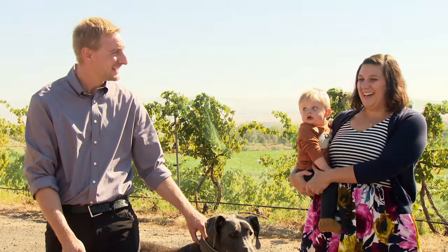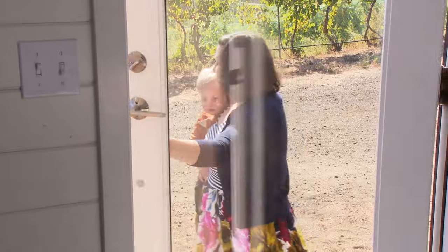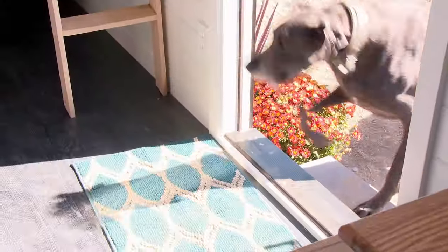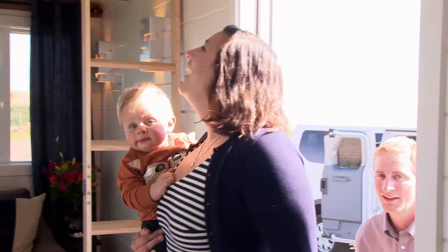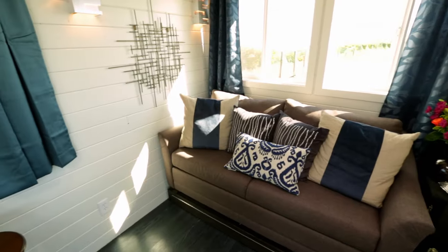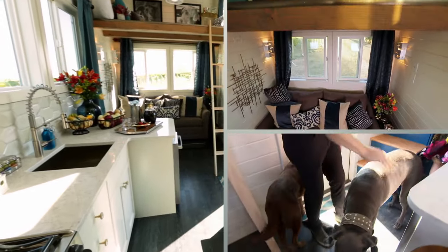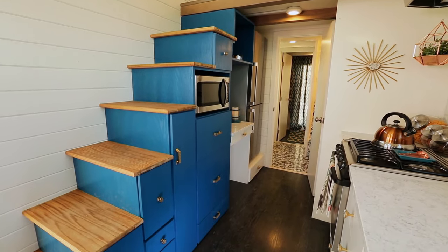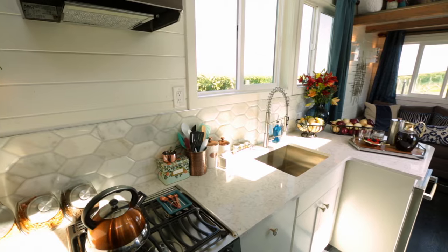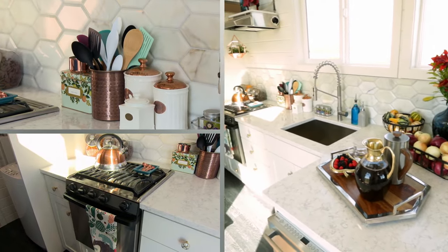Can we go inside? All right, get in there. This is amazing. Oh, this is beautiful. The colors are great. This place feels huge. The first thing I felt was how large it was — there was tons of room for us in there. Look at the stairs, look how bright those are. This kitchen is exactly what we wanted. That finish on the kitchen is absolutely beautiful — so much better than I could have ever imagined.